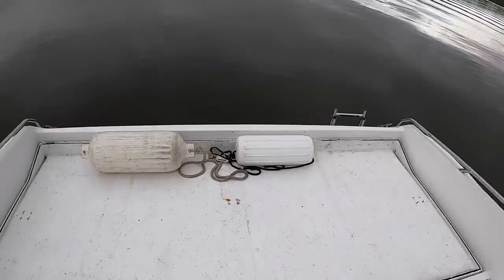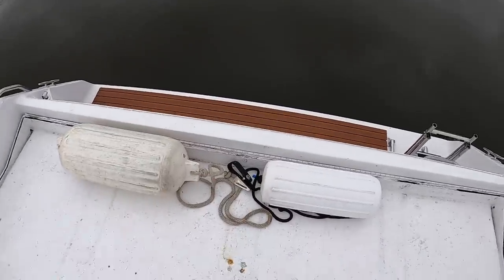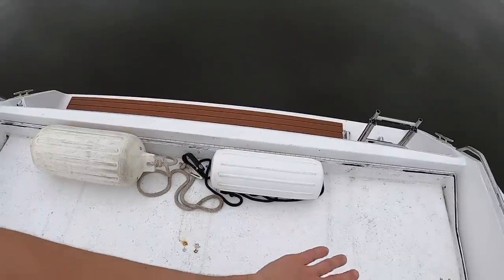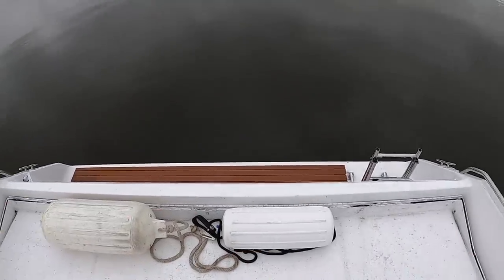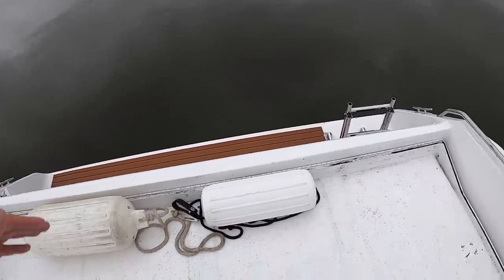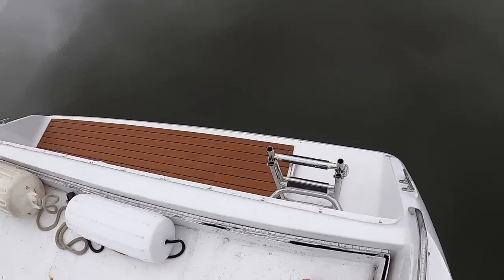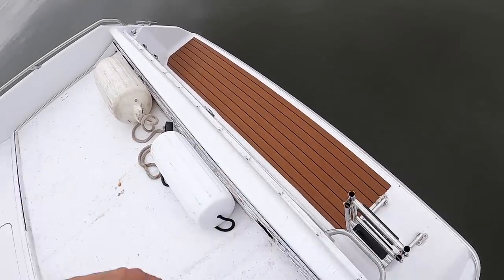And then for my engine hatch here, this is where the center actuator goes. So I'm going to put a big piece of fiberglass foam board so that I can support a larger area of this. And it has more to push on because this is a little flexible. It's just old. And that's it. Same ladder, but rebedded and sealed.